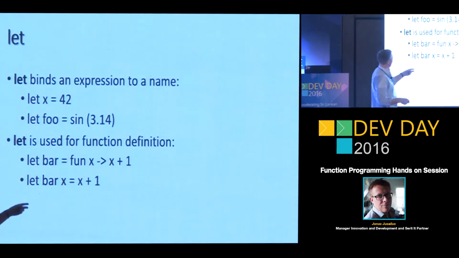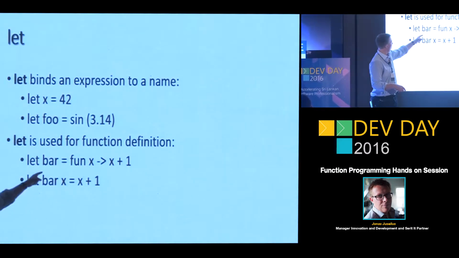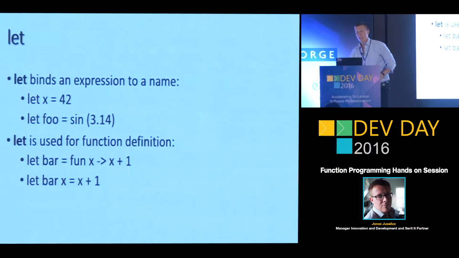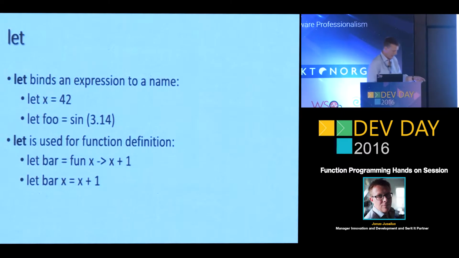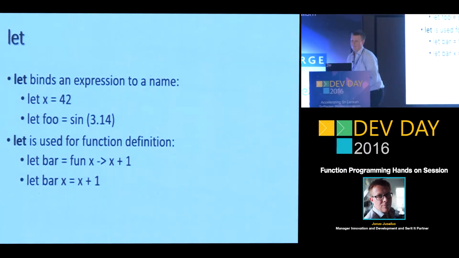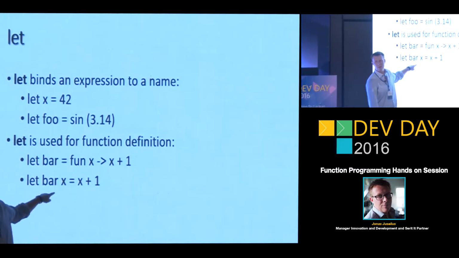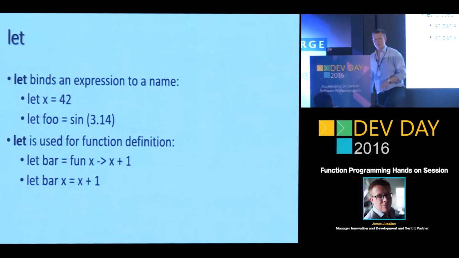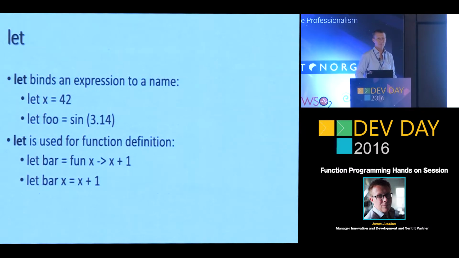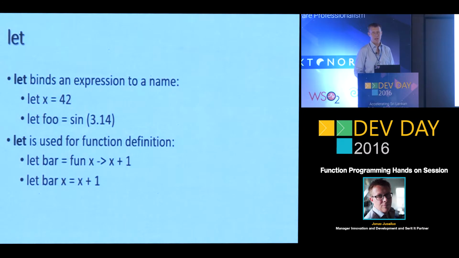The other way I can create the function is to say let bar x = x + 1, which is sort of the result of the lambda. That's syntactic sugar. When I write that, it's actually translated internally by the compiler to a lambda expression. But this is the way we normally do it because it's compact. It's fewer characters and easier to read. But it's really just binding a lambda function to a name.